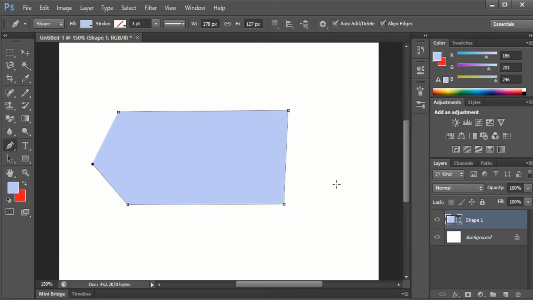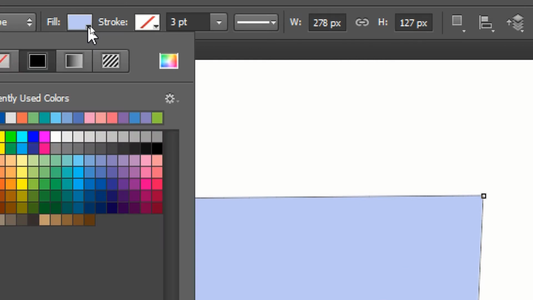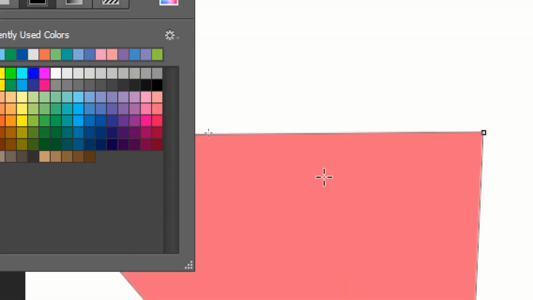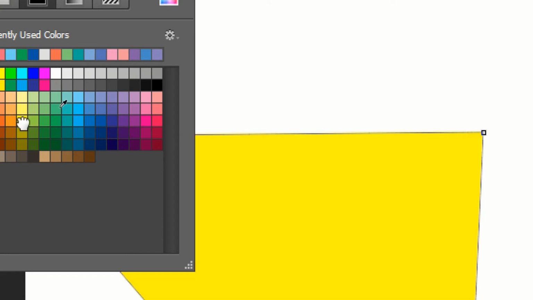Now there are a few more things that you need to see in the options bar after drawing your required shapes. First is this fill. When you change this fill color to green or to this shade, you can see the same shade is appearing in your shape also. So in this way you can change the color that fills the inside of your shape.